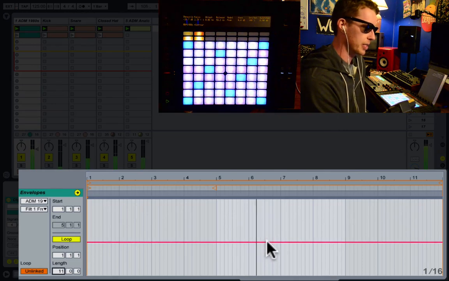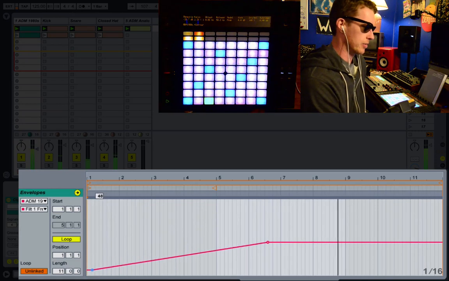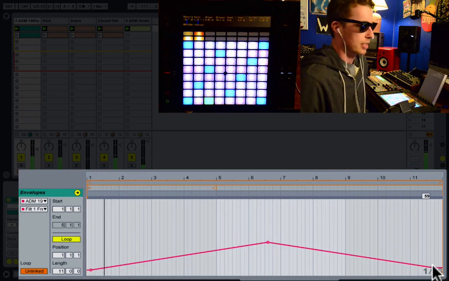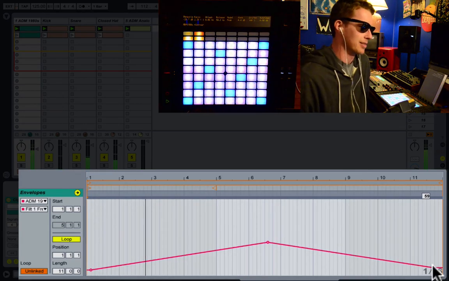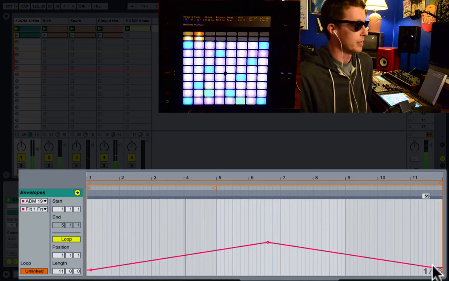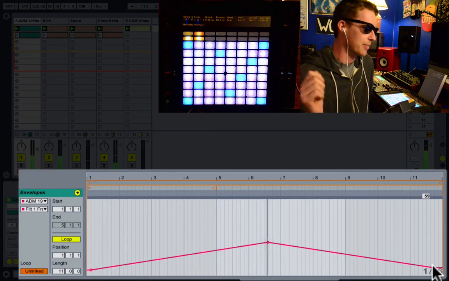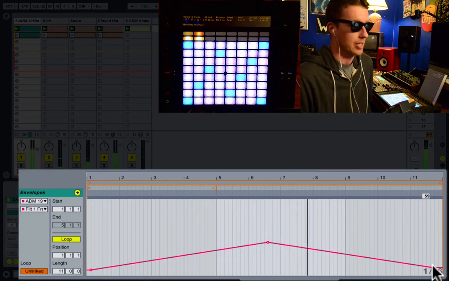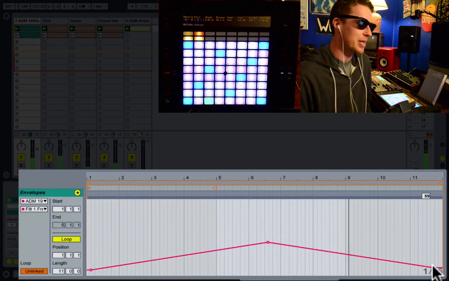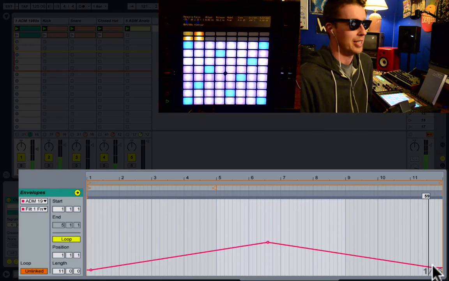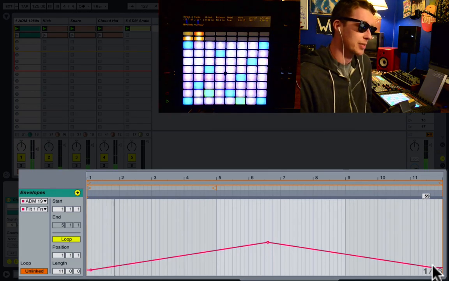What I'll do here is about right in the middle, I'll draw a breakpoint, and I'll draw one down here. I'll start my filter out relatively closed, and it'll open up gradually over time, and it'll close gradually over time. So now what's happening with my loop is it's got a lot of different variation going on. My filter is opening at a different time, my hi-hat is playing at different times, and my tom drums are coming in at different off times. So it would take many, many loops of this particular set of instruments for us to get a repeat. And then we've added some nice variation.